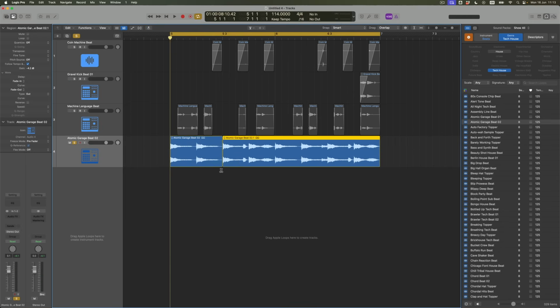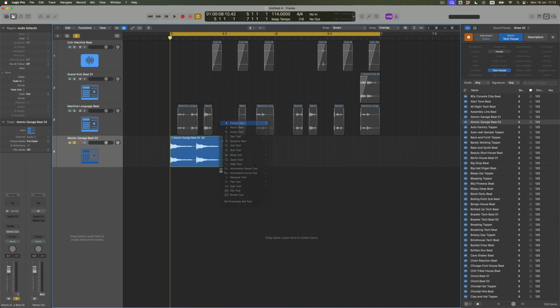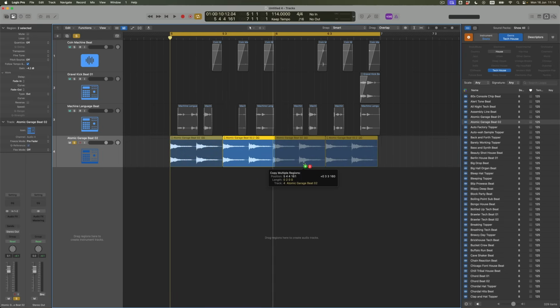Now, one thing to say is you might already be thinking, why wouldn't you just load loads of stuff from Drum Machine Designer and go looking for new sounds? Well, you can absolutely do that. But there is definitely something that feels a bit more sampled working this way because these loops haven't just been curated, they've been kind of passed through compressors and they've probably been limited and they've been sort of mastered, for want of a better phrase.